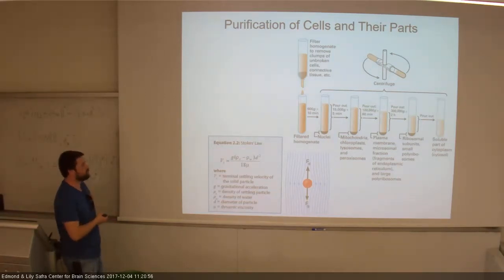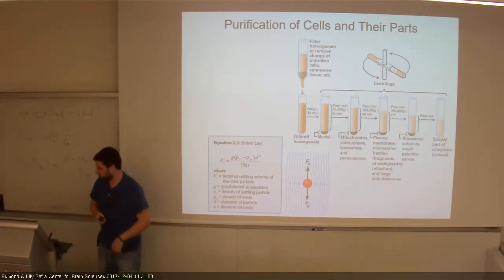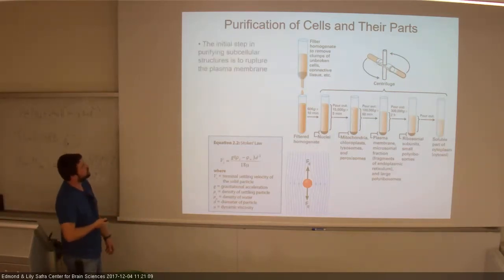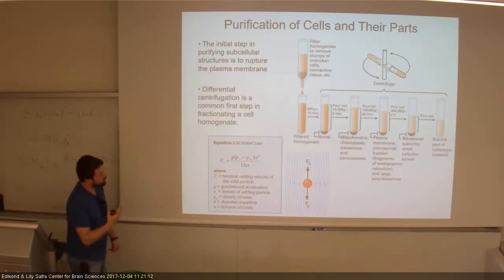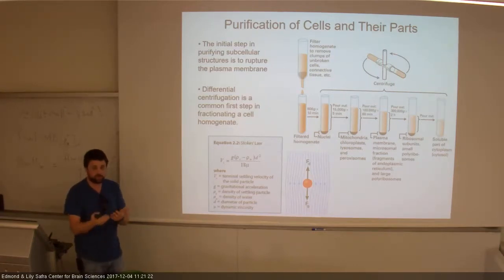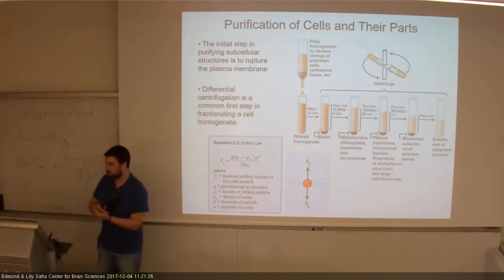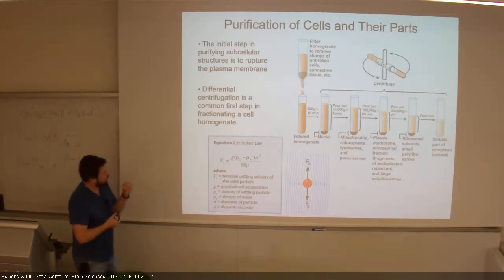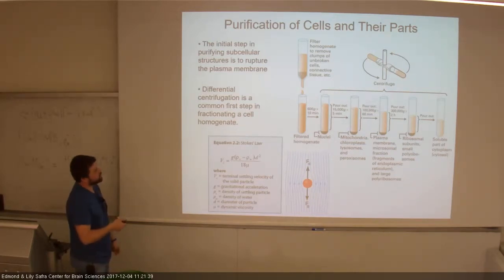A more old-fashioned way to separate cells, which nowadays is more commonly used to separate organelles, is by centrifugation or by ultracentrifugation. Because the organelles are different from one another in their density, each organelle is composed of, for example, a different concentration of phospholipids and different concentrations of proteins inside the organelle, so they also have different densities from one another and also different sizes. So one of the ways that we can separate these is by centrifugal force. And this, for example, before we start talking about densities, is just by weight.